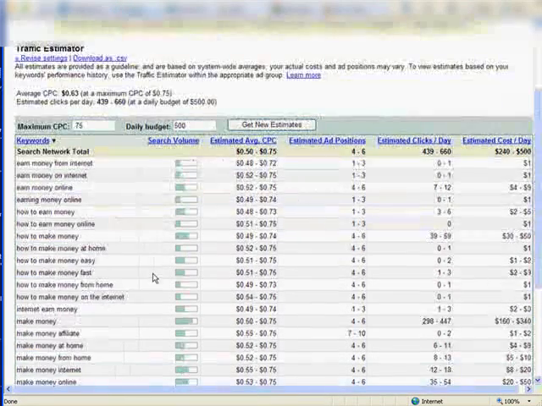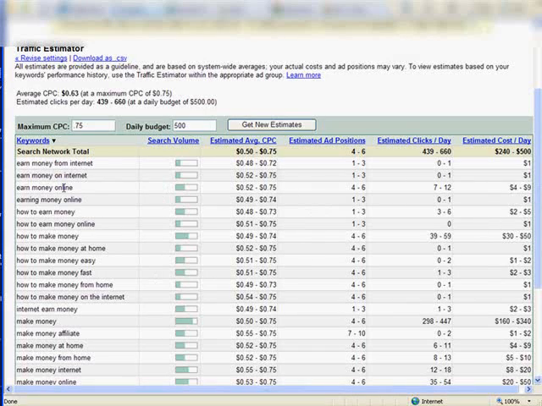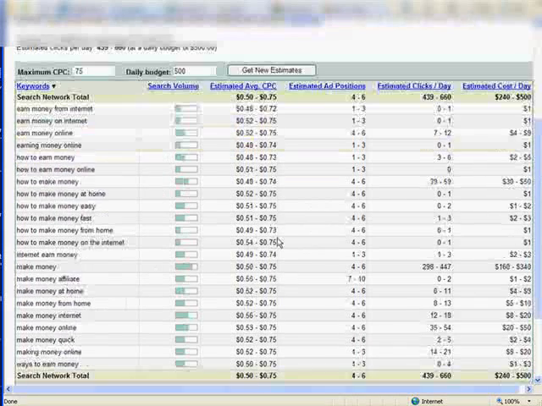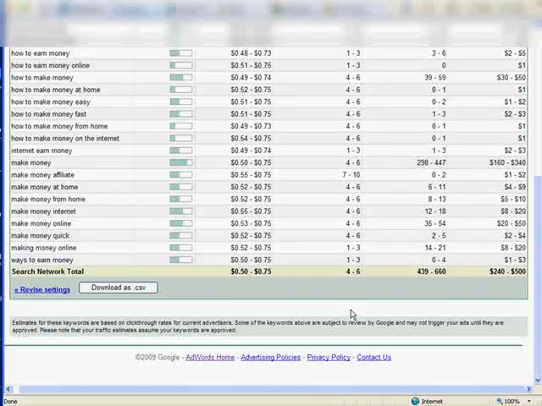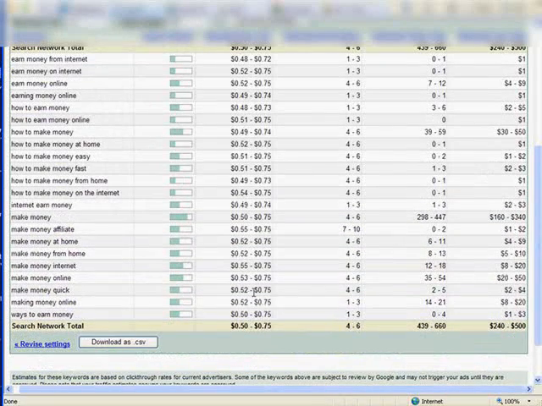And let's see if we get any. Yeah, we've got some 75s. Okay. So we're going to get our budget. And we're going to get oodles of traffic for that. Okay, but this is really good that this has come up. Notice that we're in the 4 to 6 position here. That's really where I want to be anyway.